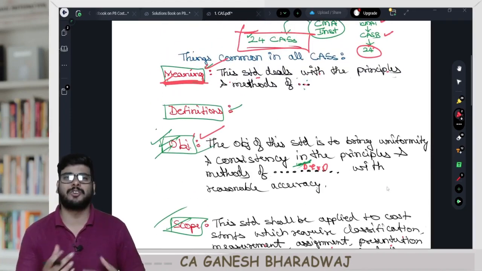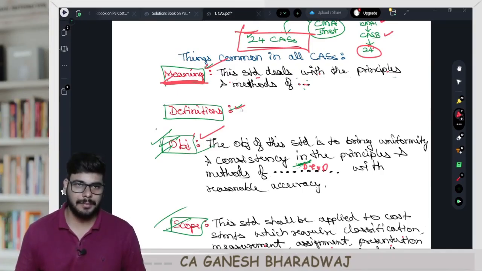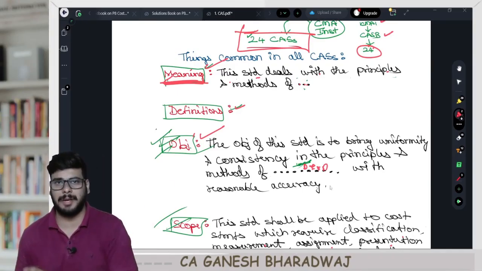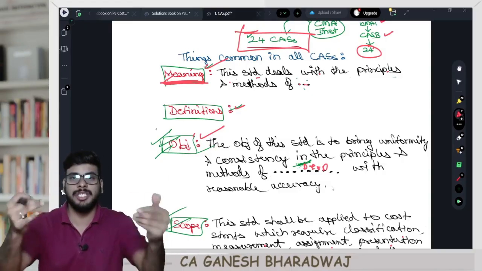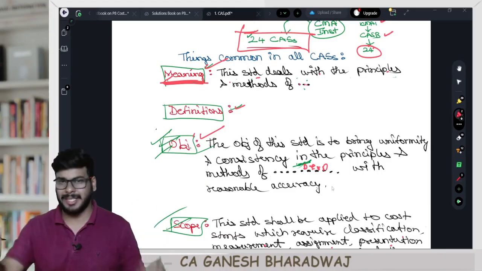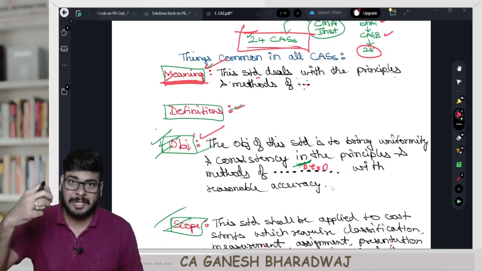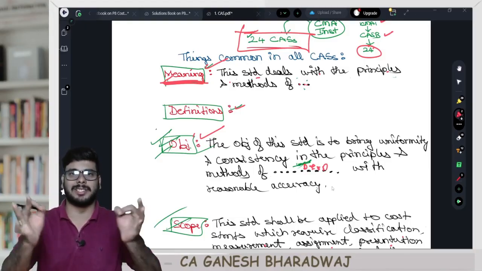Now, apart from this, there could be certain definitions. For example, what do you mean by prime cost? In cost classification, that could be, what do you mean by prime cost? What do you mean by direct expense? What do you mean by direct material? If they are asking all that, whatever you know, logically you write it and leave it there. Do not mug it up. Some definitions specific in certain standards, whatever you know, logically you write. This is about the entire chapter.